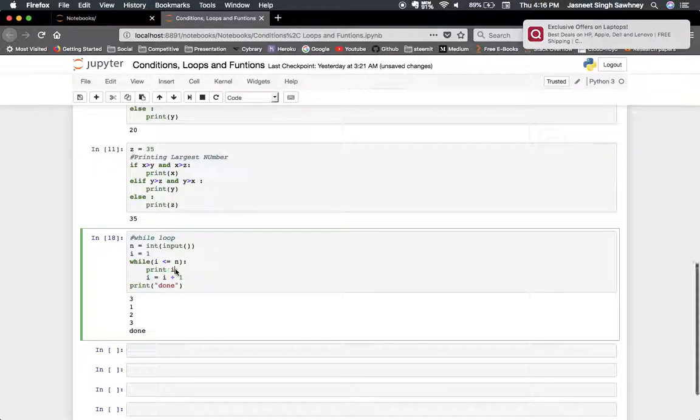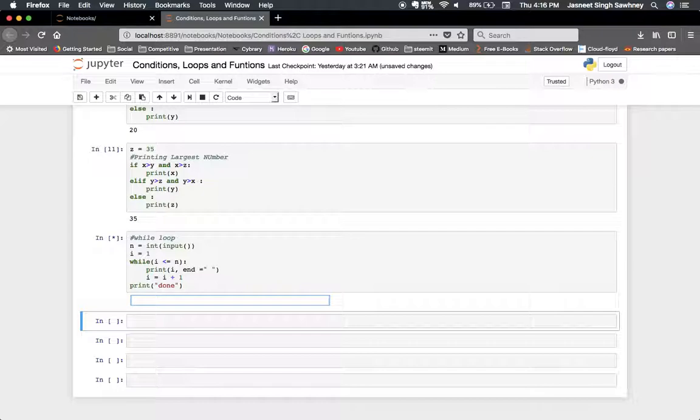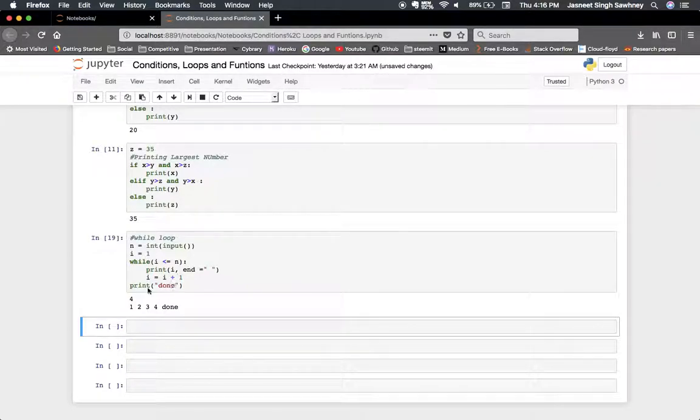Also, if we need to have all of 1, 2, 3 in the same line, separated by a space, what we can do is end equals a space. We can specify the end. So if I do 4, then 1, 2, 3, 4, and done.